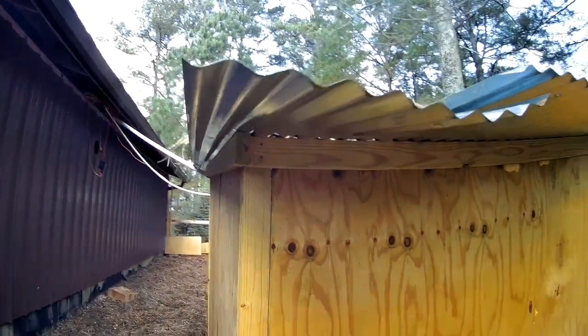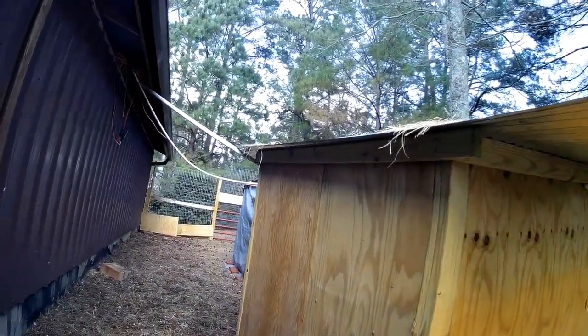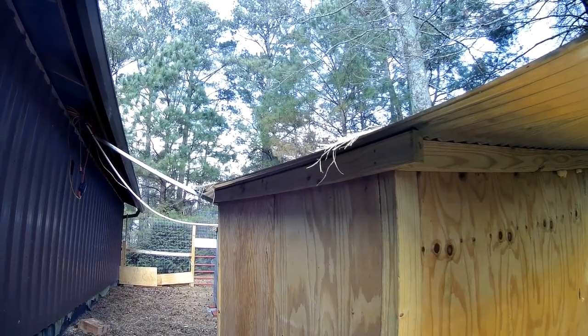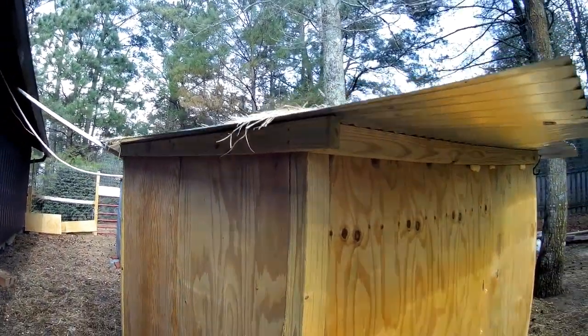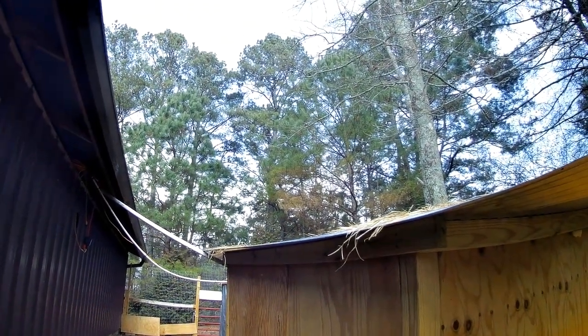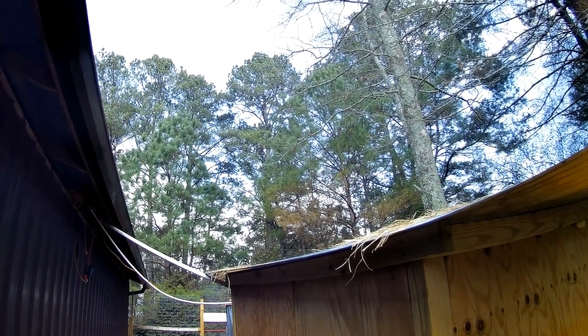So we're going to find a way to keep them from getting onto the garage from the top roof of the goat shed. We're going to try to add some fencing — not along the garage, that would be too much and too hard to do. We have some wood here we can tie into; we can probably run some kind of a 2x4 railing along the edge of this goat pen, raise it up high enough to add regular fencing across it.